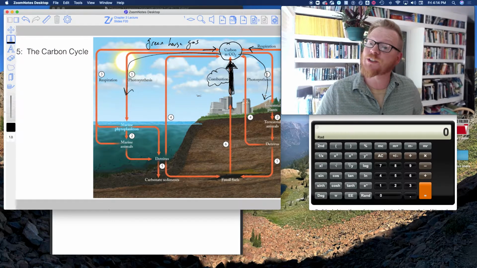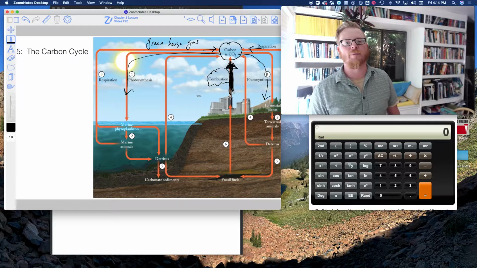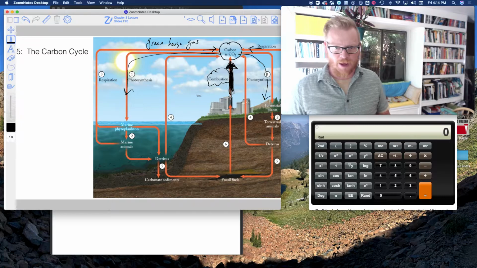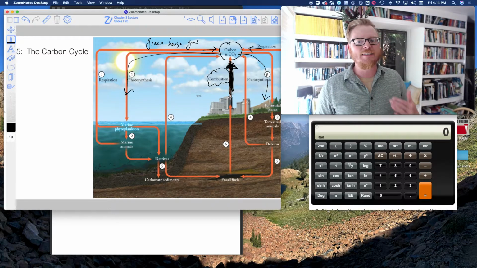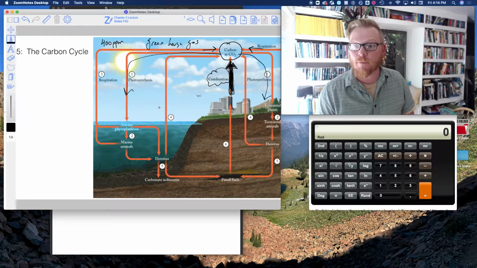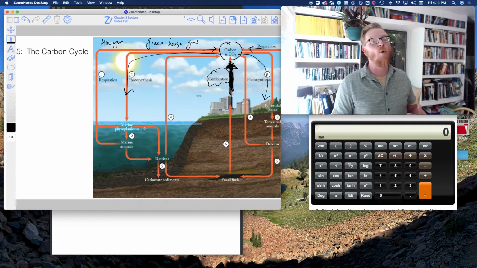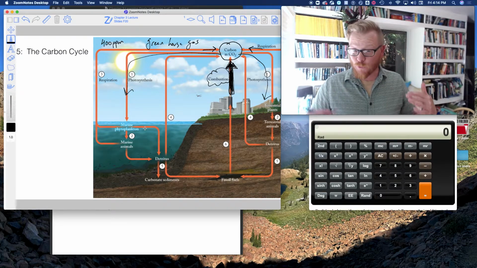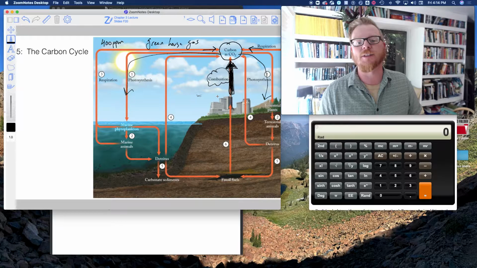So right now, the sources of CO2 in the atmosphere, particularly from combustion, are far outweighing the sinks of CO2, okay? And even though these things might not seem like a lot to us, CO2 right now is about 400 parts per million. So that means for every 1 million molecules of air, only 400 of them are carbon dioxide. So it doesn't sound like a lot. However, the real important thing that's going on right now is that there's an imbalance in this carbon cycle.